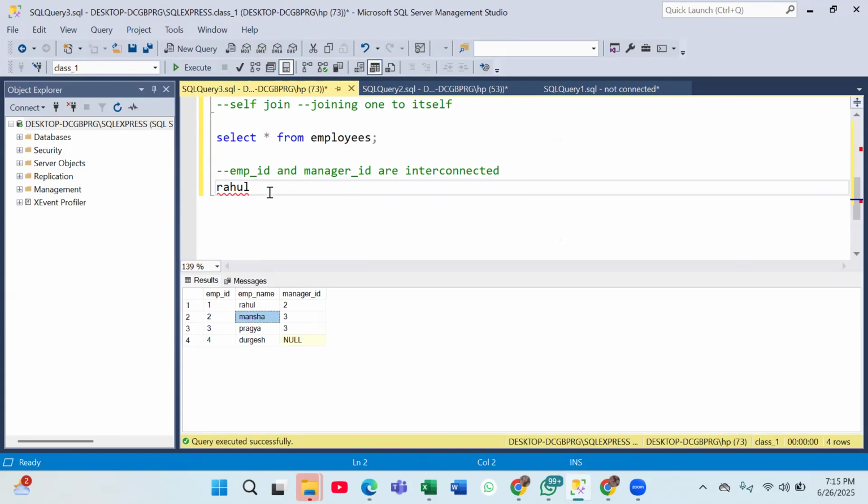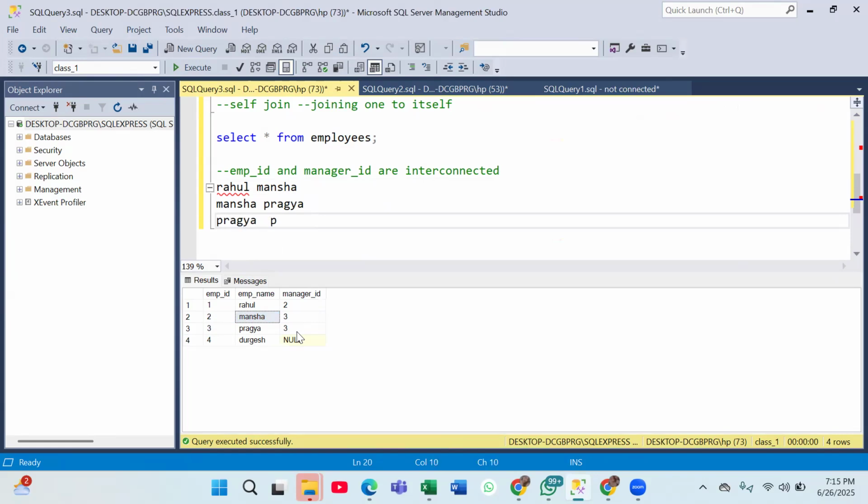So she's the manager. Similarly, Mansha's manager will be the person whose ID is 3, which is Pragya. Pragya has a manager whose ID is 3, which is Pragya again, let's say, right? Pragya's ID is 3 only, na? So Pragya is herself manager.